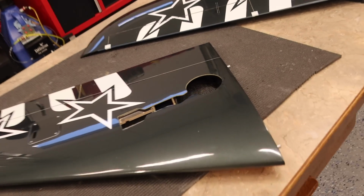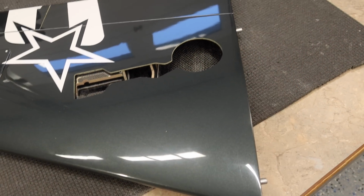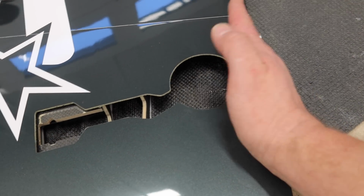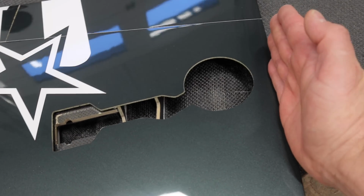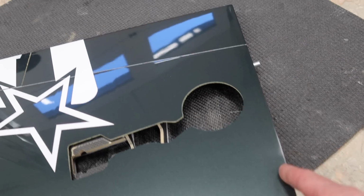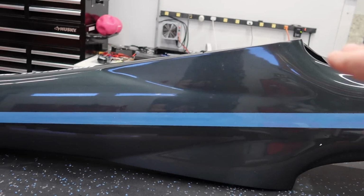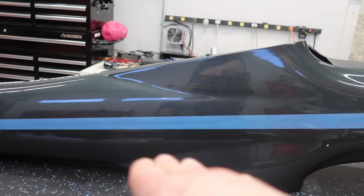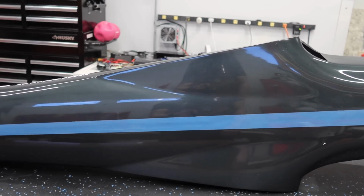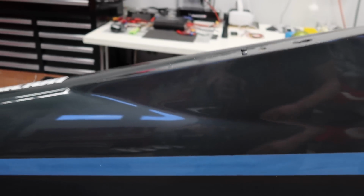So while we're going through all this stuff, I'm just kind of giving some thought to our gear doors. Now a couple important things here is initially, if you don't put a lot of thought into it, you may run your gear doors flush or parallel with the root of your wing. Now the problem with that, when you look at the fuselage, the root of the wing is very much not parallel to the flight direction or center of the fuselage. So that has to be accounted for when you do those doors.